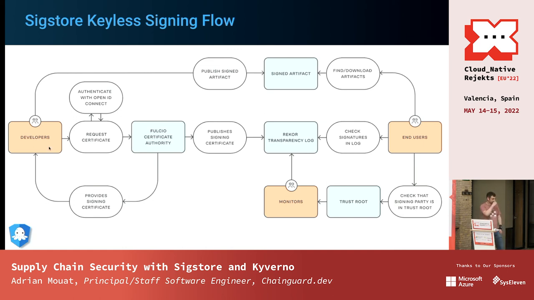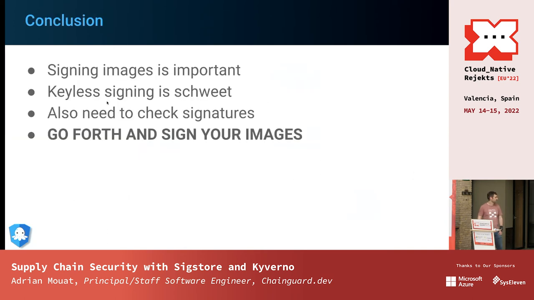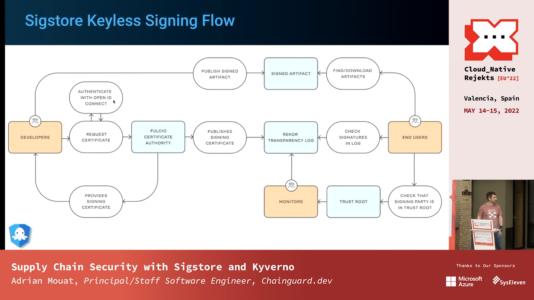So what's basically happening is, as a developer, I can request a certificate from the Fulcio certificate authority. To do that, we authenticated with OpenID Connect, which basically meant Fulcio had authority that we had control over whichever email address is associated with an OpenID account. If you look at the verification data, you'll see that it talks about my email address because that's what's been used to sign it. So Fulcio gave us a signed certificate based on that data, which we then used to sign an artifact and send it.